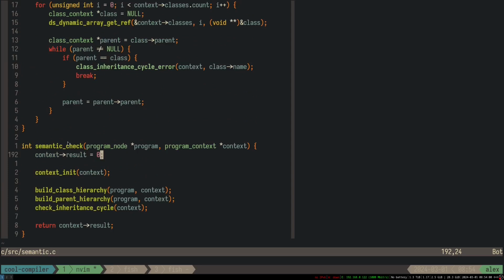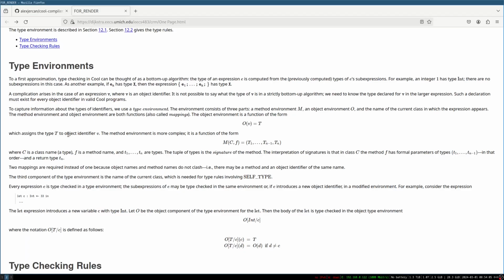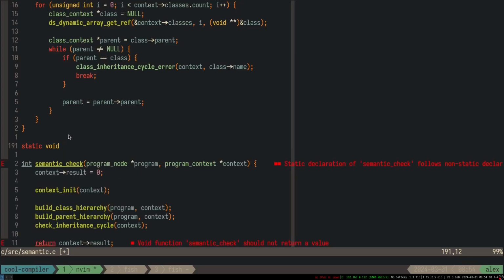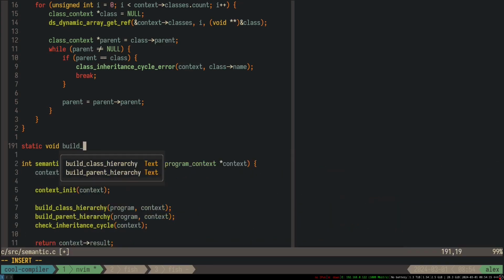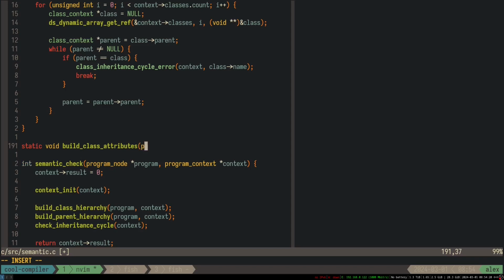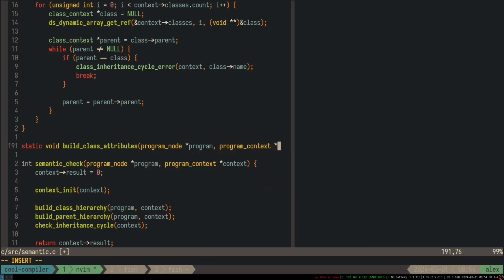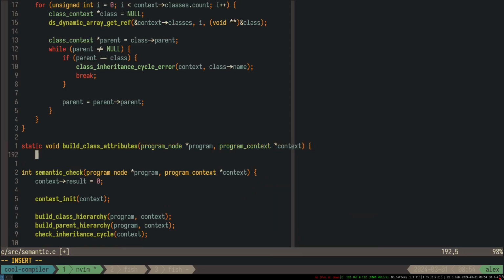Now let's say another function, static void, and this one should be maybe build class attributes, and we have a structure program node, program context.